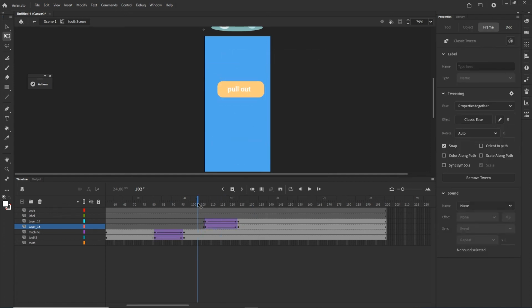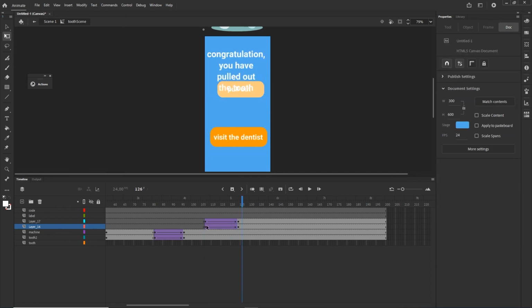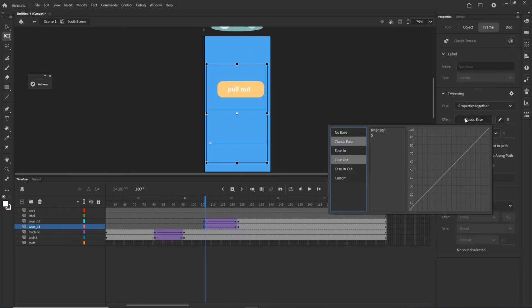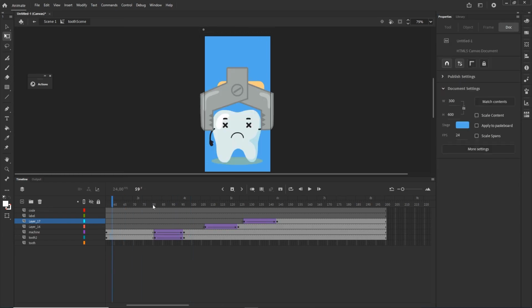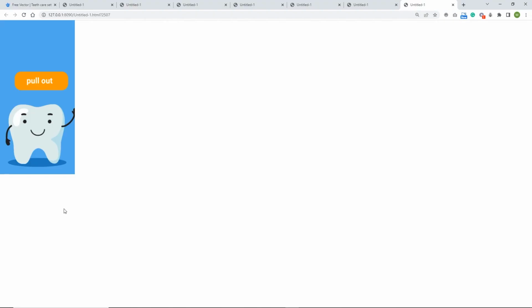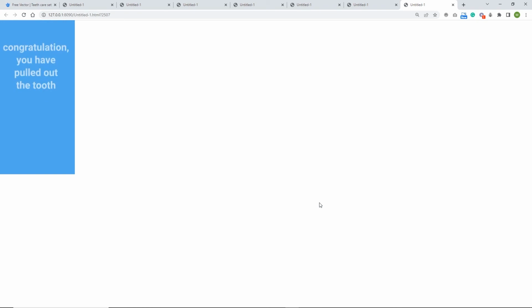So basically I'm going to have this kind of animation, and I can create some kind of easing, so I can go to the ease out and do something like this, and then maybe I can offset one of them like so. So basically I will hit Ctrl Enter, and we are going to have something like this. And when I click pull out, this is going to go like so. It will get it away, and then I'm going to have something like this.